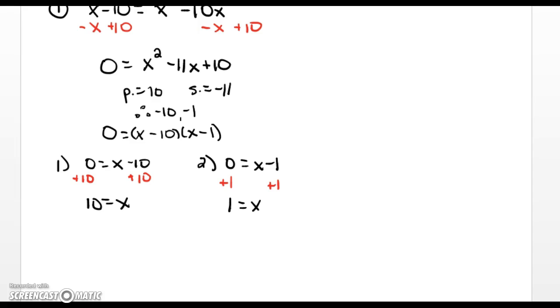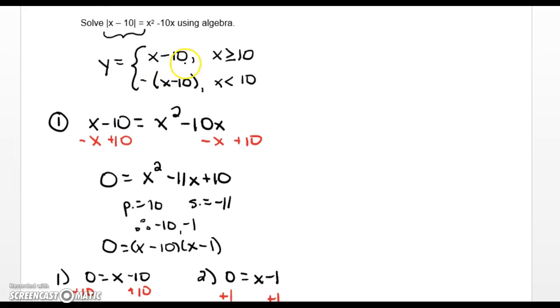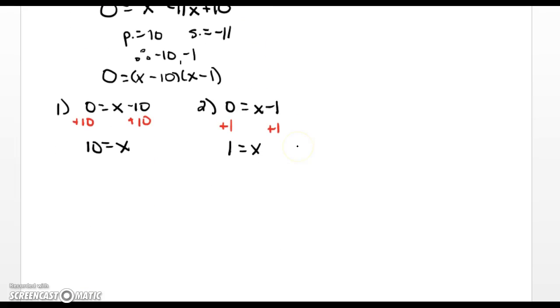Whenever you have your solutions, we're just going to take a break before we do our second piecewise function. We first want to make sure that these answers actually fit our solutions. I'm just going to scroll up here. In our piecewise function, we said to use the first equation, x has to be greater than or equal to 10. So just go back and double check that these actually work. Here, x is equal to 10, which is fine, so this here is a solution. But this one here is less than 10, which means that this is not a solution.